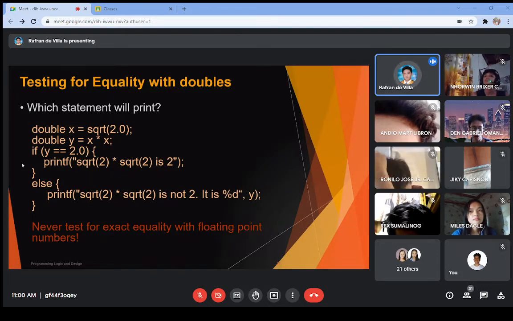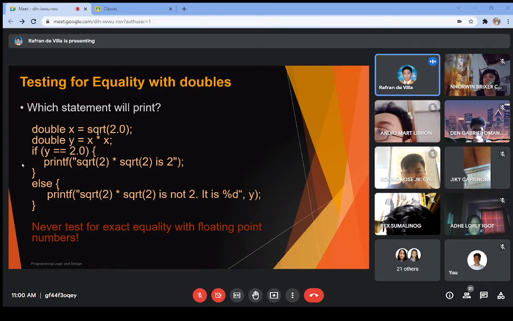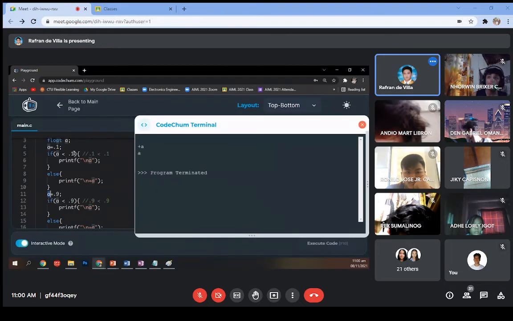That is what is happening here. When a floating point value was stored in your computer's memory, there are cases where it cannot fully store the exact value in memory.